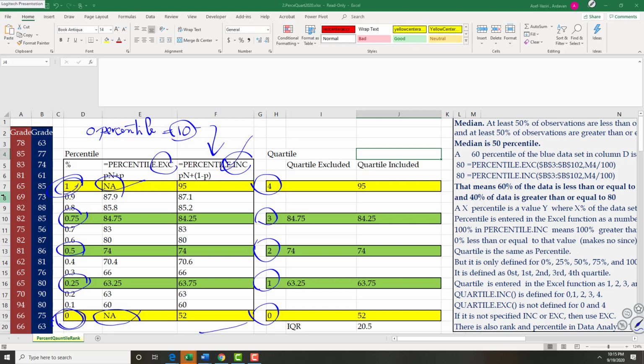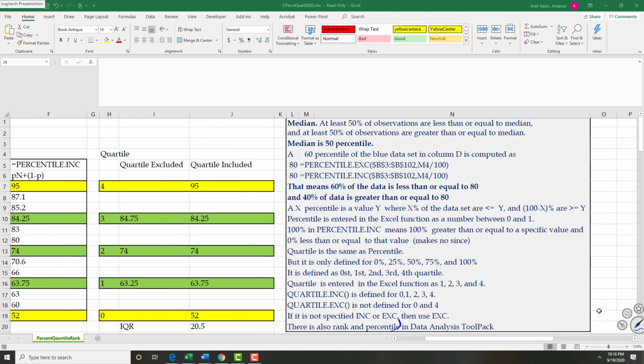For the same reason, 0 quartile and fourth quartile do not exist in excluded, but they exist in included. Percentile also exists. I mean, if you go to data analysis toolpack, you see percentile over there and you see rank also over there.